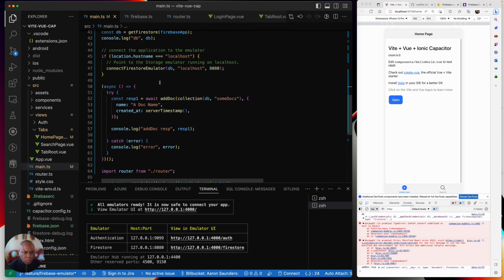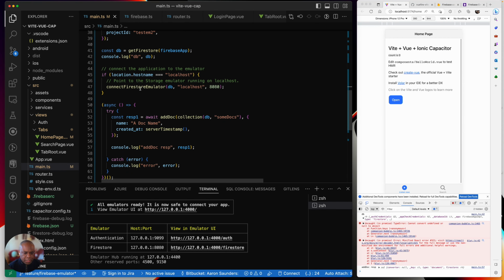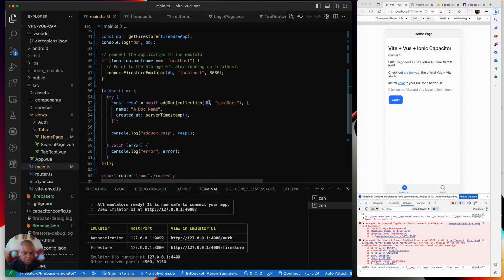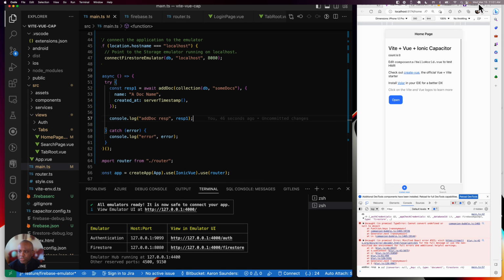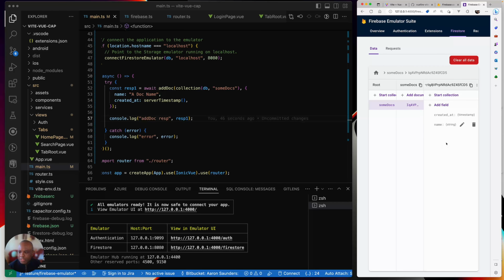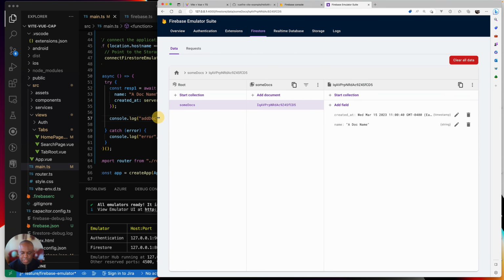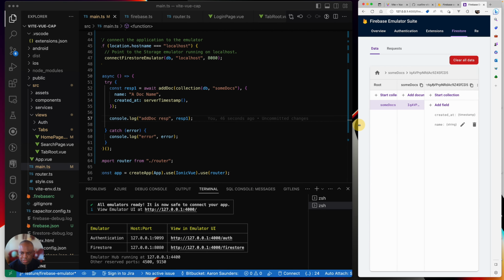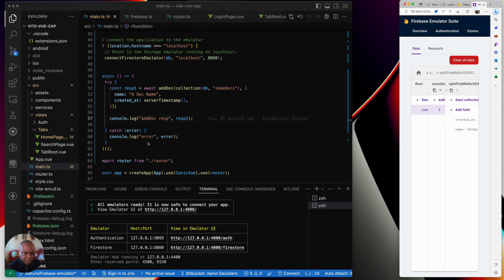All right. So hopefully what should happen now is I initialize my project, I get my database, I tell it to connect to the localhost instance that's running, and then I run my code and I add a document. As you can see here already, since this is updating on every refresh, it's already started to add some documents. So let's go over to our Firebase emulator, and you can see here some documents that it added already. So my documents are getting added to my database. And just so that we know it's working correctly, see we add a doc name.